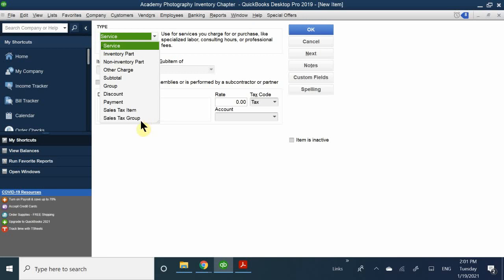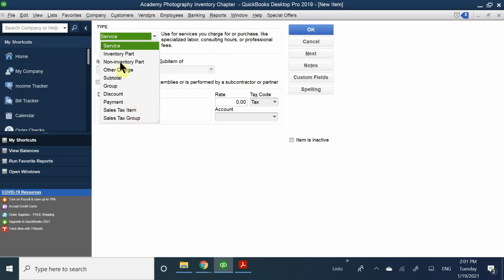So again, because of Academy Photography, we do have both services and products, right? Our service is primarily geared towards our photo sessions. We have hourly. We have someone that walks around with a camera, takes pictures, right? That's based on time. It's a service. But we also sell other things such as cameras, lenses. We even sell picture frames, so that after you've done your photo shoot, you could choose one and have it in a nice picture frame, right?